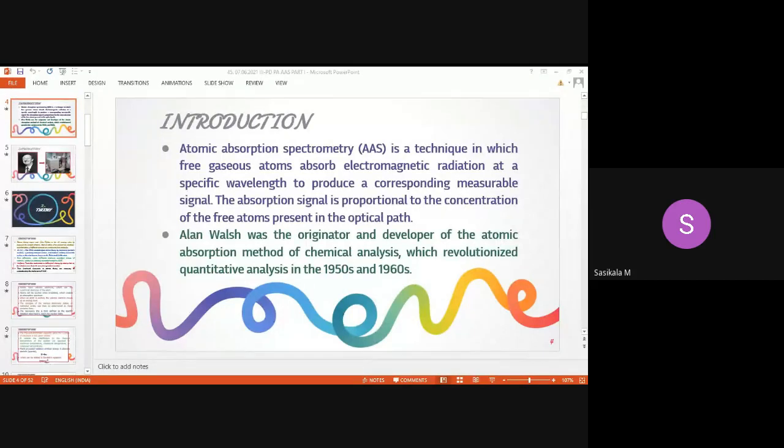You will take the drug molecule in molecular form, in solution form, and make a diluted solution of a salt which contains metals and heavy metals. That will be split from the molecule into individual atoms first, then converted to gaseous form for analysis in atomic absorption spectroscopy. Okay, that process is called atomization. Everything we'll discuss under the instrumentation part, and the applications will also be discussed in the forthcoming classes.